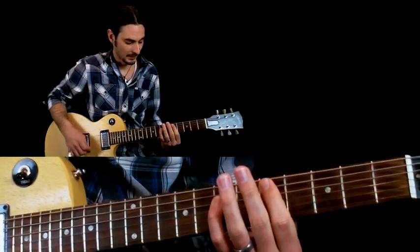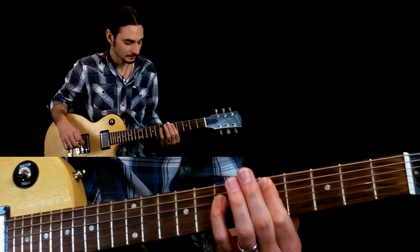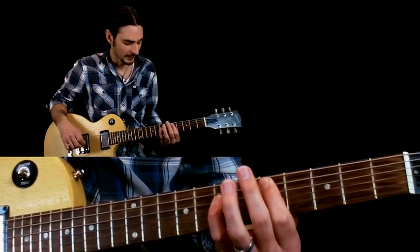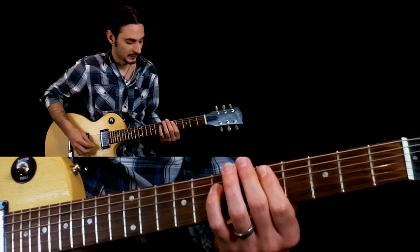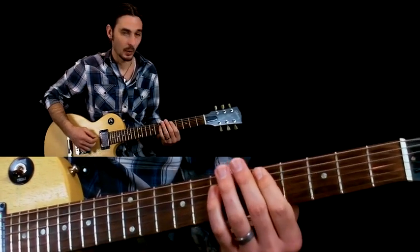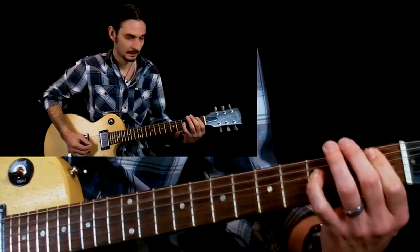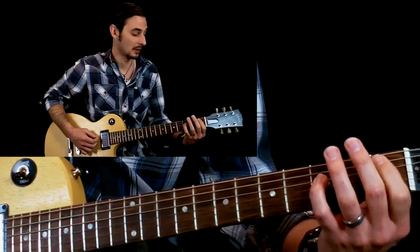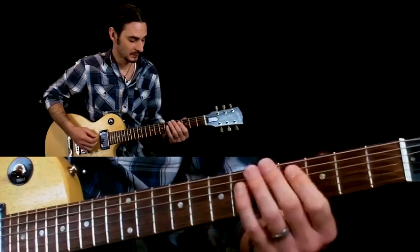Then we come down here and we play a D power chord, 5th fret of the A string. And I'm going to play it with my 1st finger and my pinky because we're going to do some other stuff with our 3rd finger. So we're going to hit that and we're going to slide back to a C. So a whole step back, still a power chord. And then we're going to hit a B flat power chord, 1st fret A string. So far we have.